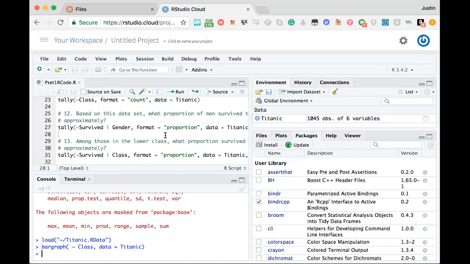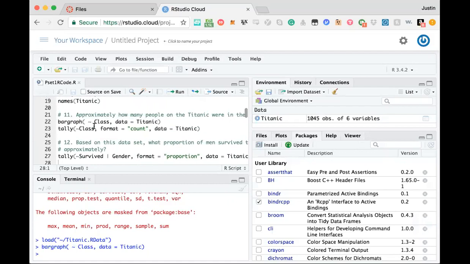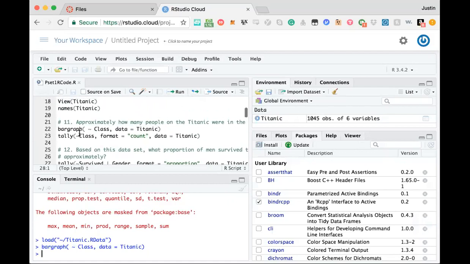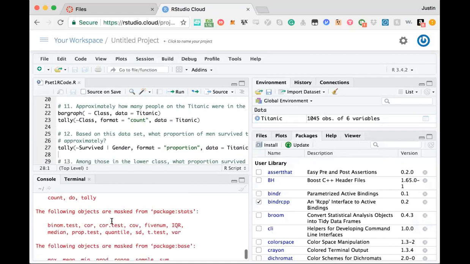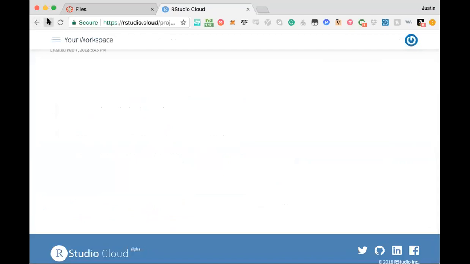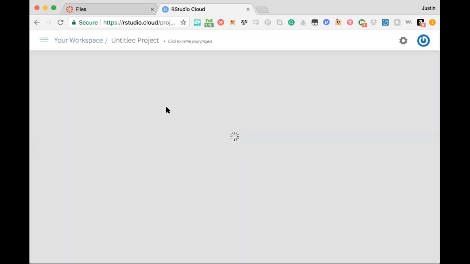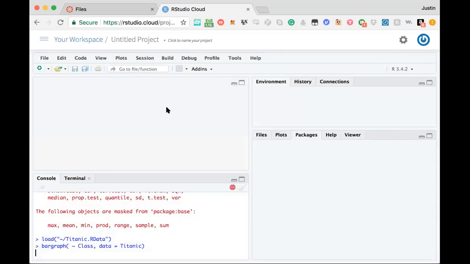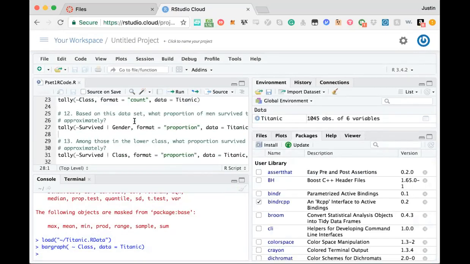And so for each problem set, we're going to provide you with the codes and provide you with the data set. So you're going to have to be able to load in the data set and run these commands on your own. And then you'll be given an output. So for instance, with this command, we got a bar graph, and part of the question might ask you to save that bar graph or interpret that bar graph, or use the output. So basically what we're looking to have you know is be comfortable with inputting these commands and understanding how to read the output, which we're going to be teaching you through the course.